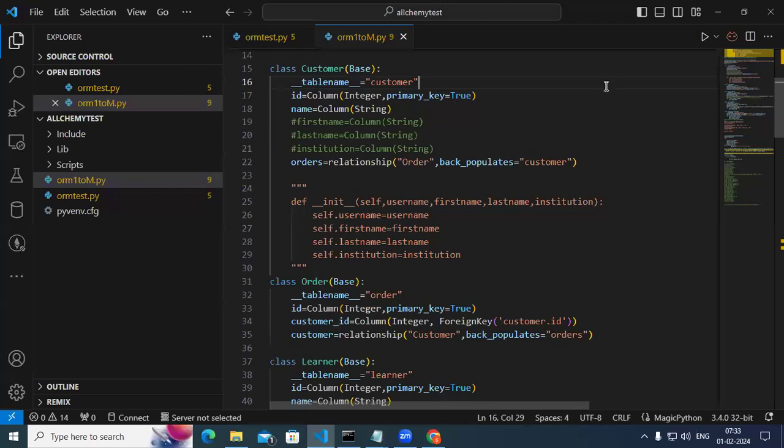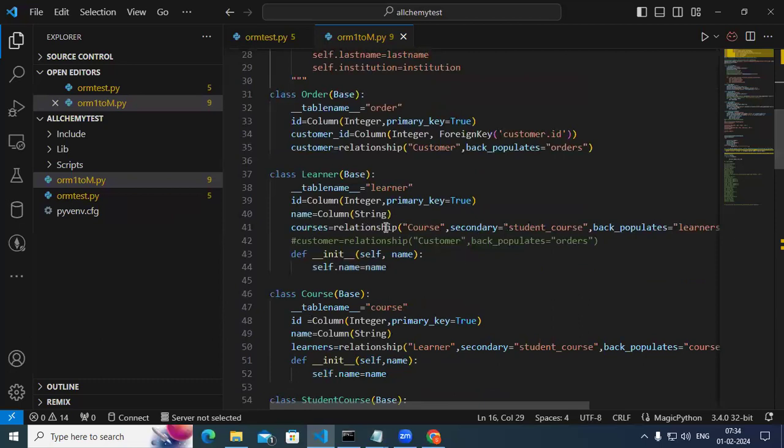So this is the concept. This is called ORM one to many. One customer can go with multiple orders. A customer can repeatedly give purchase orders; any number of orders can be given by a customer. But if you look at a single order, it should have only one customer. An order can relate to only one customer, but a single customer can have multiple orders. This is called one to many. Customer to order is one to many.